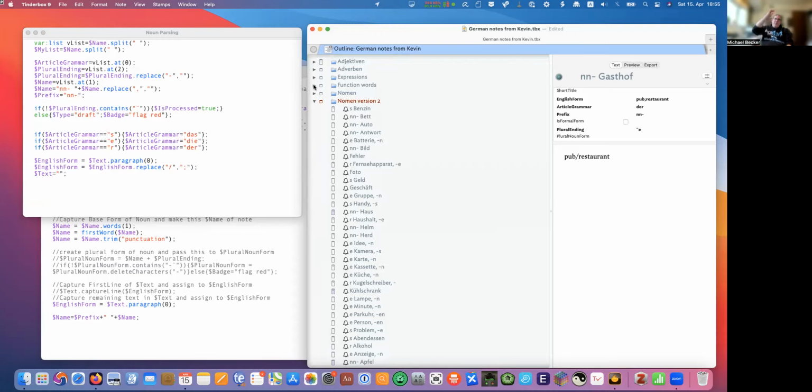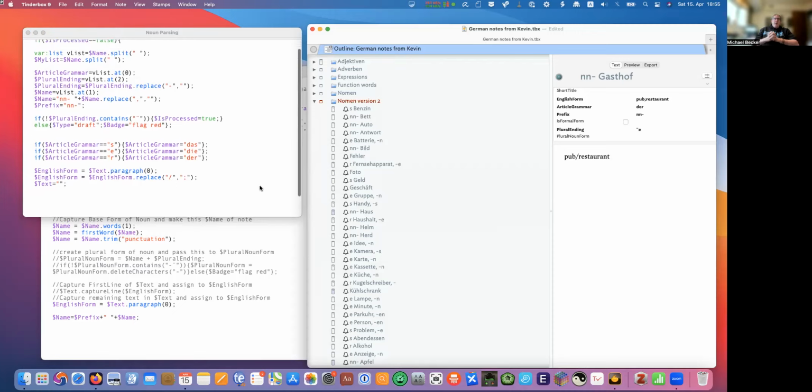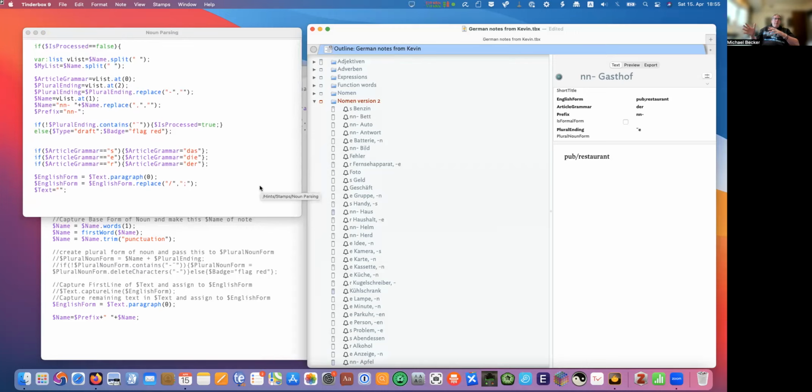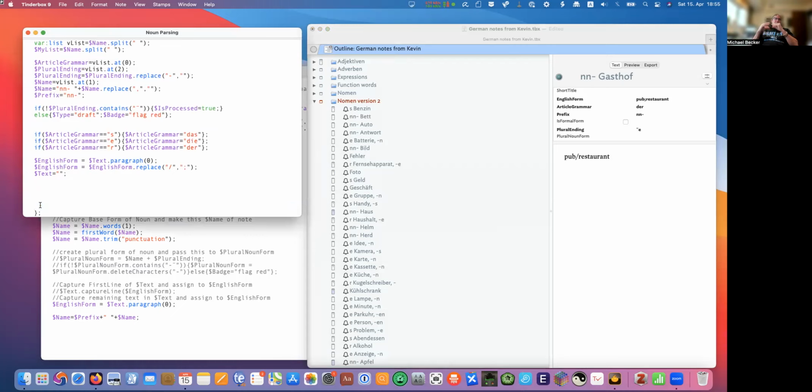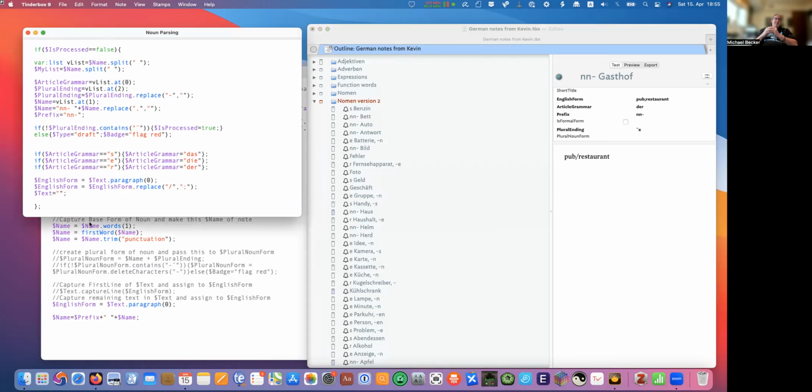Yeah. No, this is great. I mean, this is a really important exercise. Because let's just kind of summarize what we did here. What we did is we leveraged several dot operators. We conceived of and thought through the concept of approaching a problem in Tinderbox. I've got a piece of text that's got a discrete and consistent pattern.